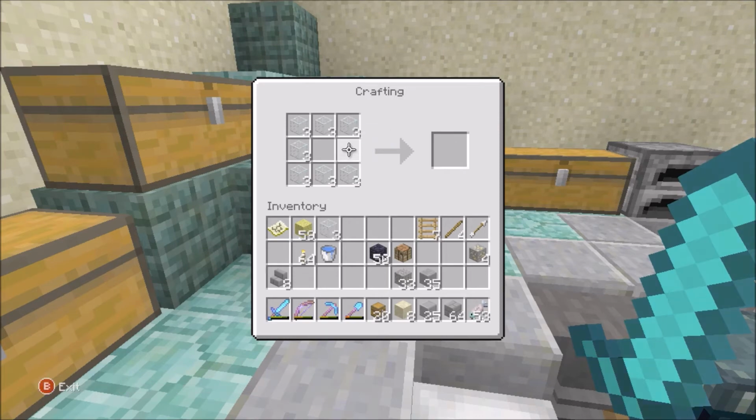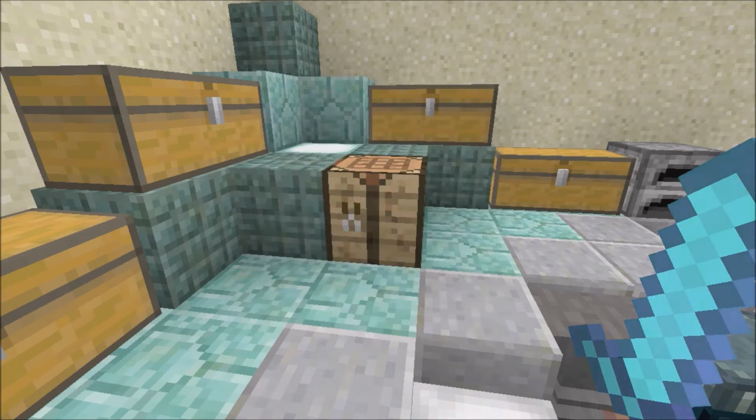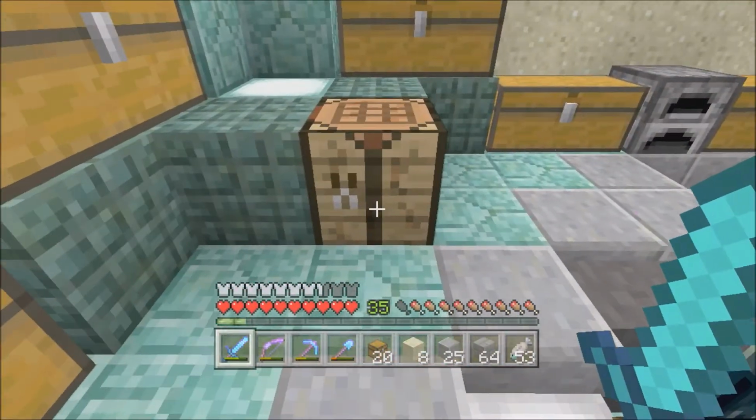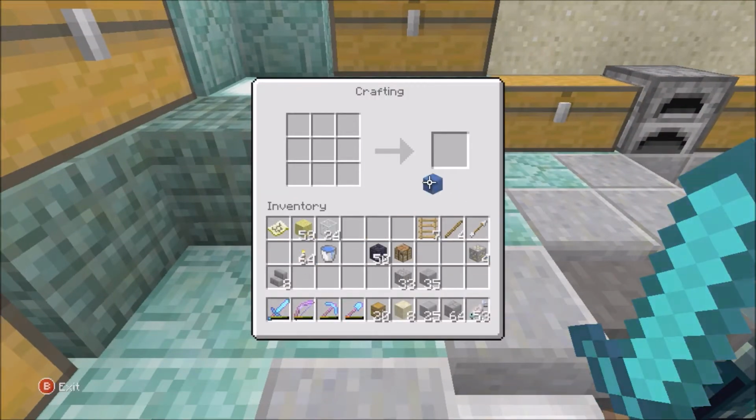So, oh no, I don't have lapis. Alright, how do I get my lapis? I think I have a little bit in my ender chest. Yes, I do. Alright, let's get that lapis going for us. And yeah, we just need a little bit of blue stained glass to finish off the room. I think it's looking pretty cool.